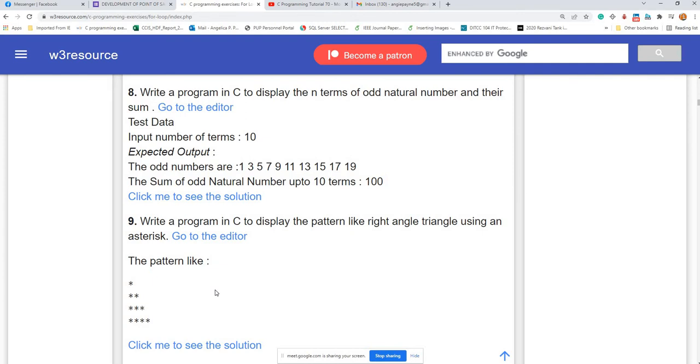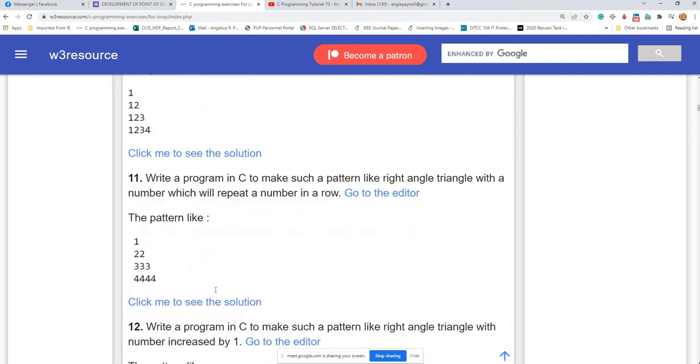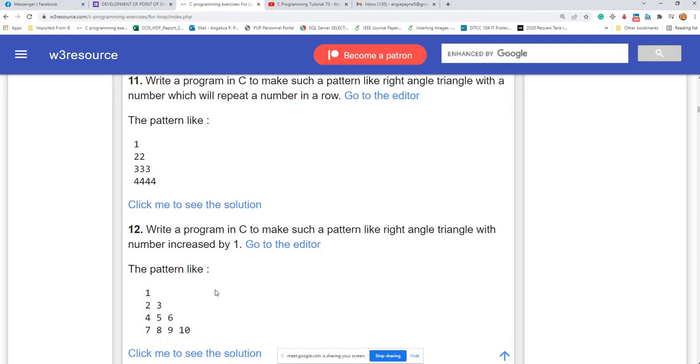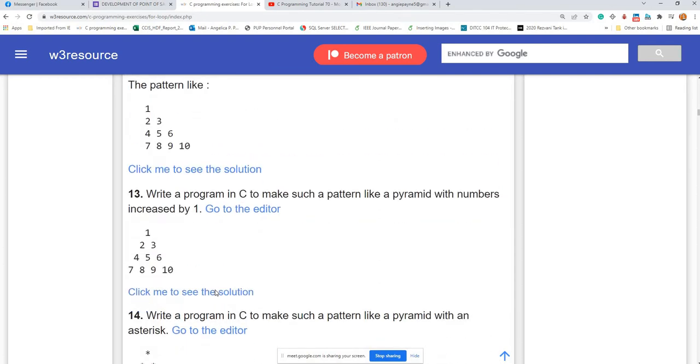Okay. Right. Okay. So, try naman natin itong gagawa. Ito: write a program in C to make such a pattern like a pyramid with numbers increasing by 1. Okay. Tagay natin itong number 13.